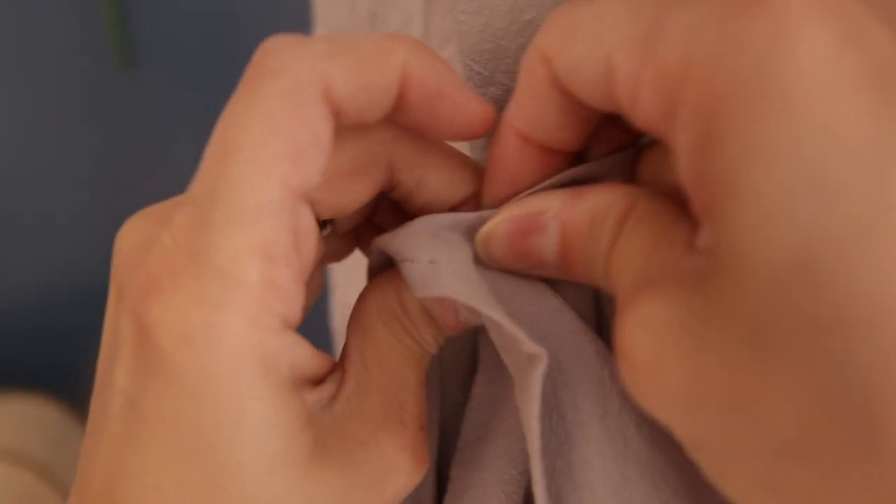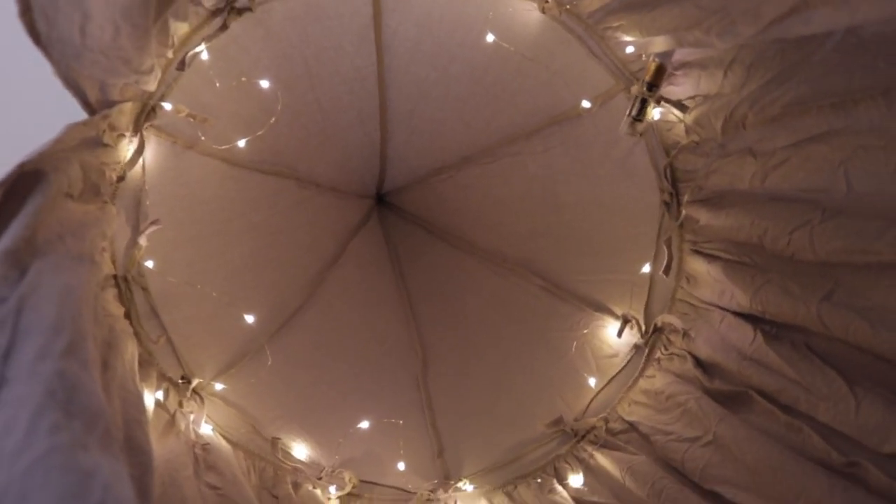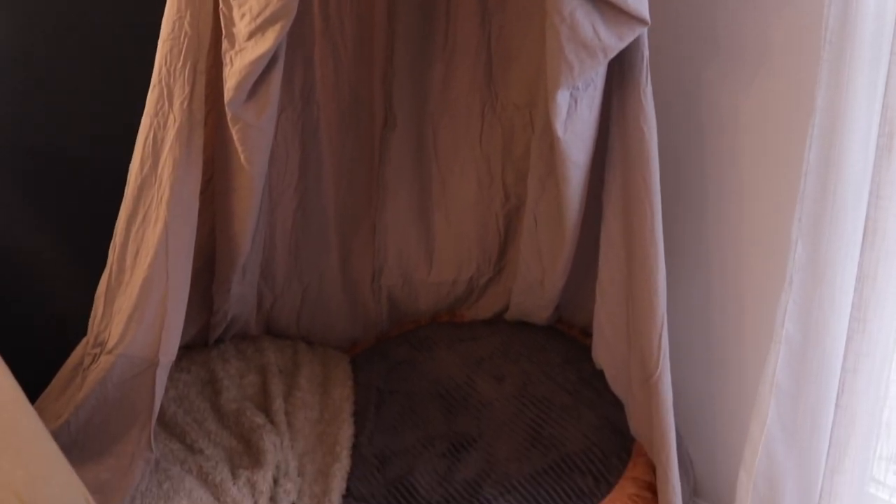The other thing I wanted to do to make this tent even more fairytale-like was to drape the sides. It was very easy — I grabbed some adhesive velcro I had on hand, stuck it to the inside of the fabric, and was able to drape and create that look on the sides. I also added some fairy lights to the inside of the canopy just to make it a little extra magical for the kids. Next was adding bean bags we already had in the house; my kids insisted on putting a second one in, so we have two cozy bean bags on the bottom ends of the tent.